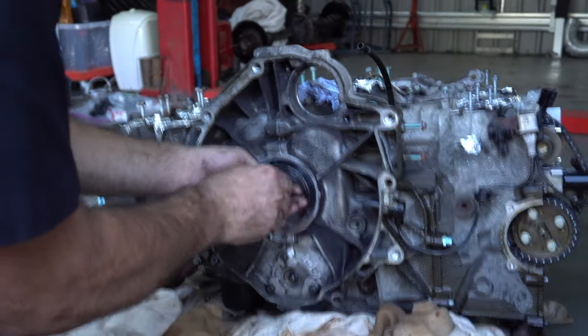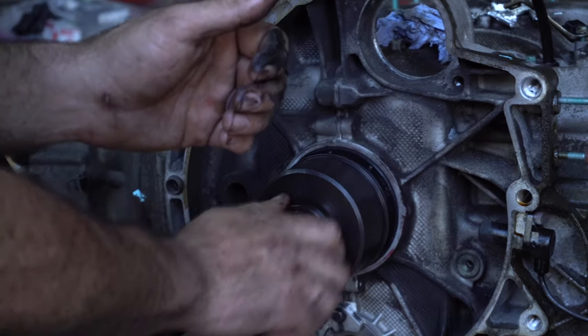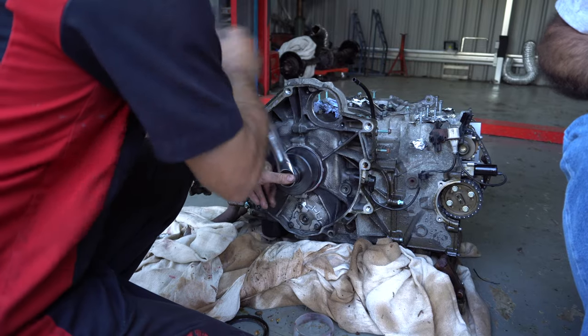So this is the tool that we use to install the rear main seal. That screws down, and as it screws down, it pushes the seal in. Correct. Evenly. And it does it, yeah, that's the key word. Evenly. Yeah.